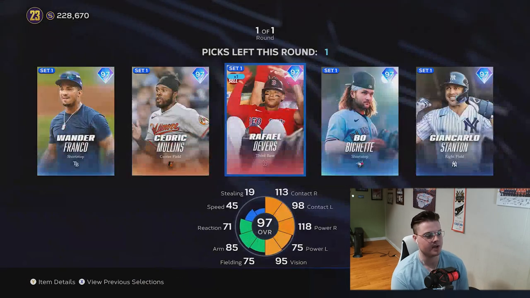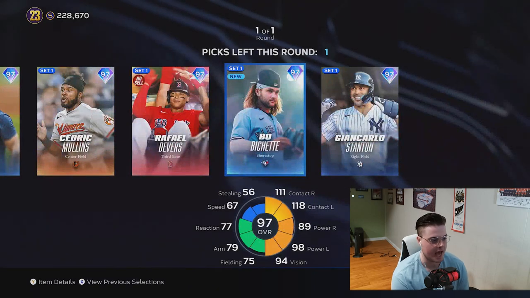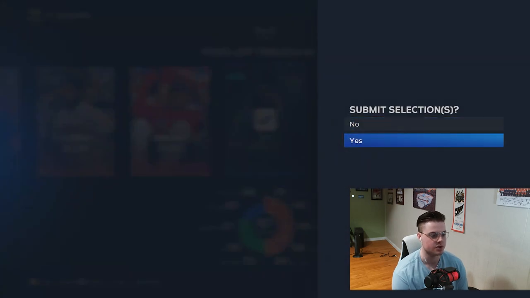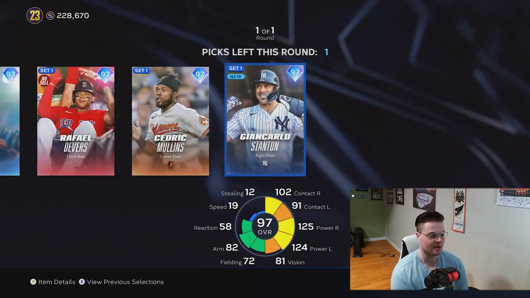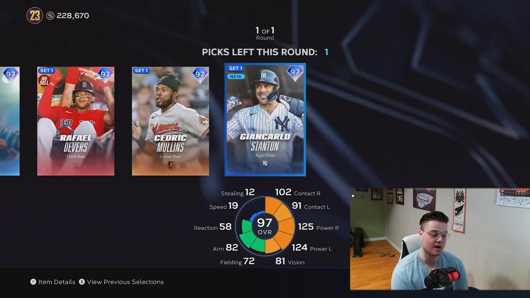After Rafi, I would go with a baby Bo Bichette. He is so good, man. I love his swing. He was so good for me last year. I cannot wait to use him. Third, you could either go with Giancarlo Stanton or Cedric Mullins. I'm just going to go with Giancarlo. He just has a really good swing, and I was really, really good with him as well.